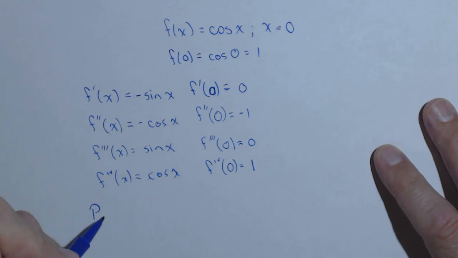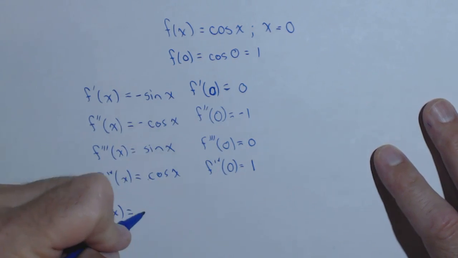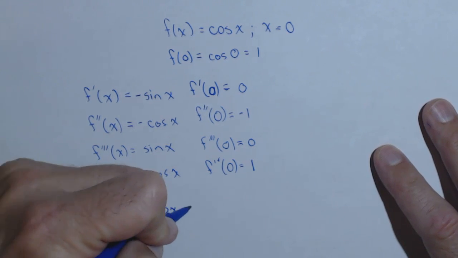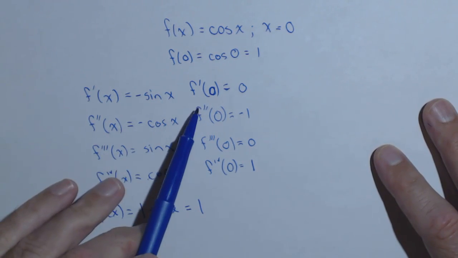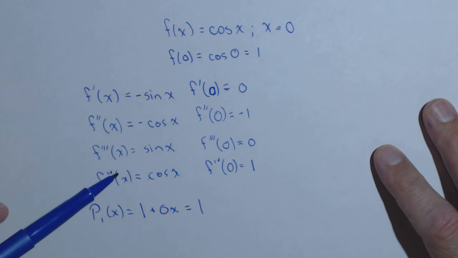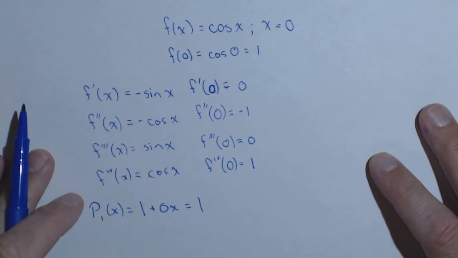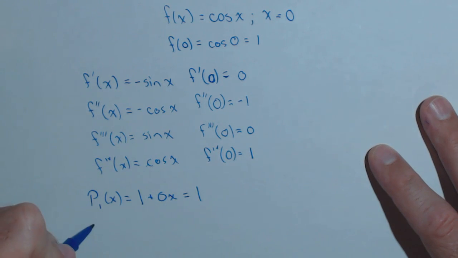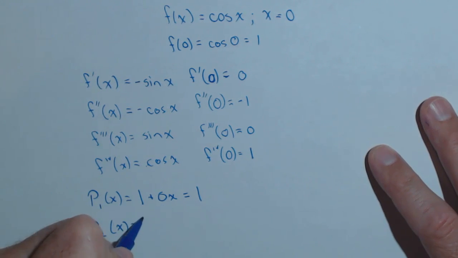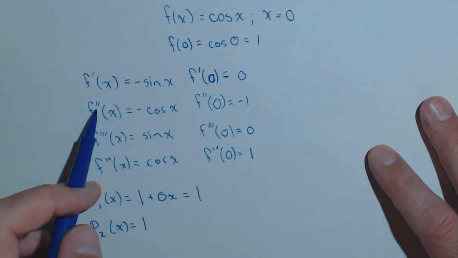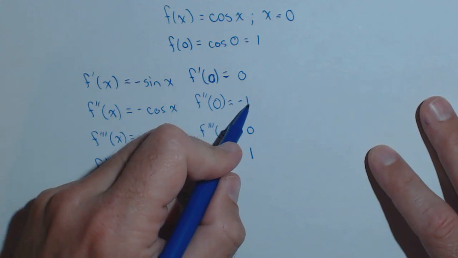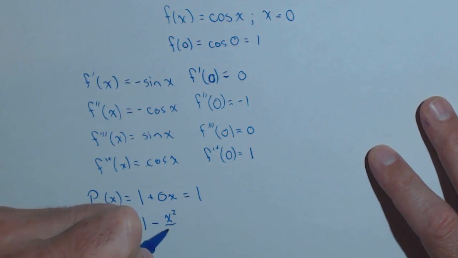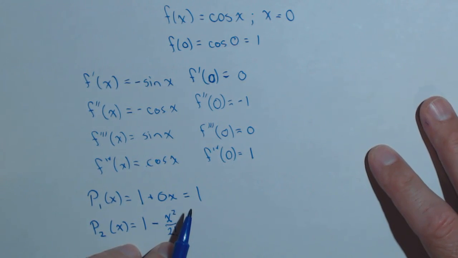Notice, if I wanted to build the first degree Taylor polynomial, well, I have 1 plus 0 times x, so 1. So every odd Taylor polynomial is going to have no advantage over the even Taylor polynomial. So let's take a look and see if we can make this a little bit more obvious. Let's look at the second order Taylor polynomial. We know it's 1 plus 0x, I'm not going to write that, minus, so negative 1 times x squared over 2 factorial. Okay, this is going off our formula for a general Taylor polynomial.